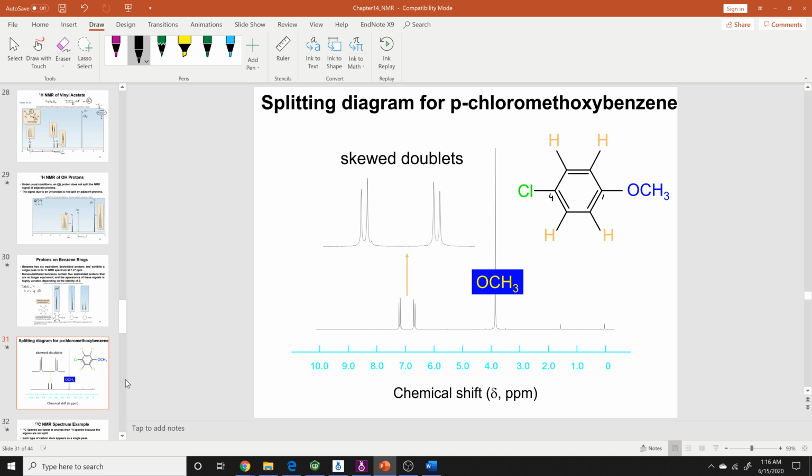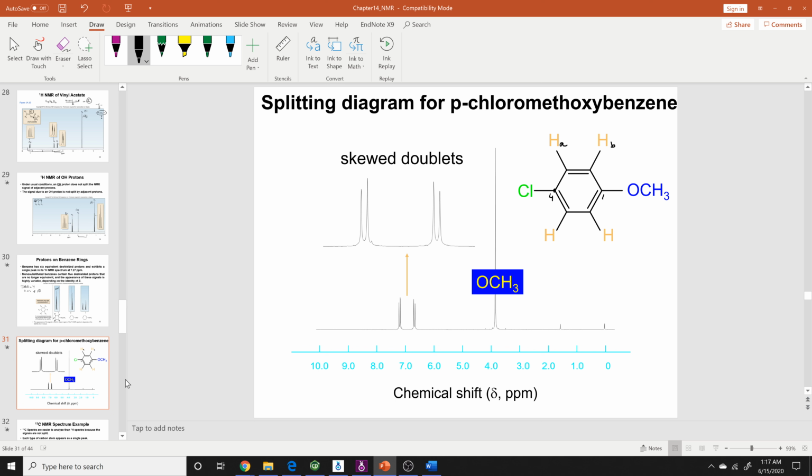it's easy to figure out the para substituted benzene because think about it. This is like an alkene, and these two hydrogens are in different environments, so they're going to split each other. You're going to have hydrogen A, hydrogen B. Why am I saying they are in a different environment? Because hydrogen A is connected to a carbon with a chlorine. Hydrogen B is connected to a carbon with an OCH3. So hydrogen A is different than hydrogen B. So this is why hydrogen A is going to split hydrogen B.